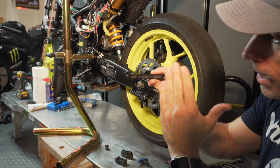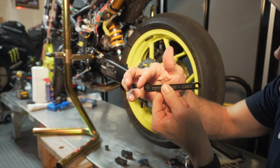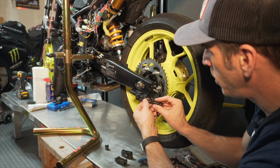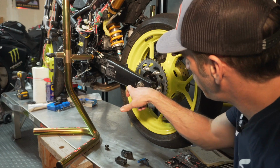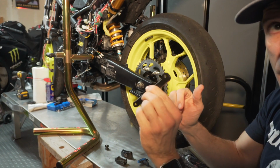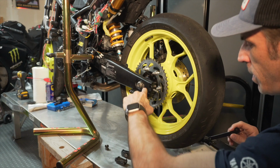That needs to go on the outside, and this little bump here will go towards the back, and they are not the same on both sides. So obviously if you try to put it like this here, it's not going to be properly aligned with the top of your bracket or the GP lifter. So just make sure that when you install them, this little bump goes towards the back. That's going to be going on the air side, and it will be flush with the top.